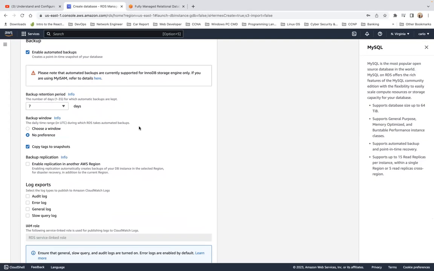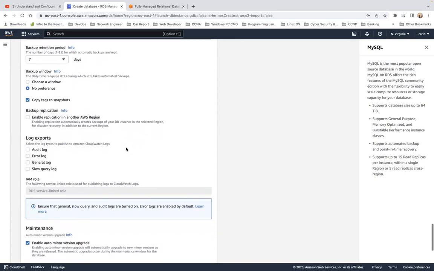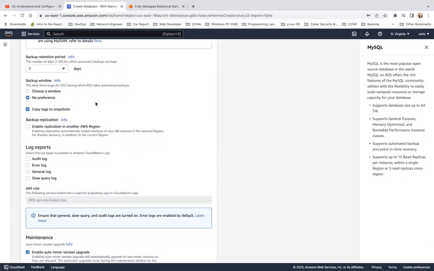And then for backup windows, we can choose a specific time windows where the backup will be done, or no preferences. That's for the backup window, or no preferences.